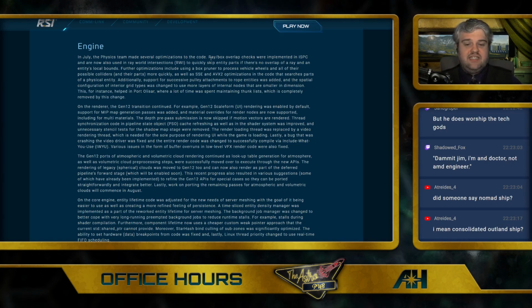Additionally, support for successive pulley attachments to rope entities was added, and the spatial configuration of interior grid types was changed to use more layers of internal nodes that are smaller in dimension. This, for instance, helped in Port Olisar, where a lot of the time was spent maintaining thunk lists, which is completely removed by this change.